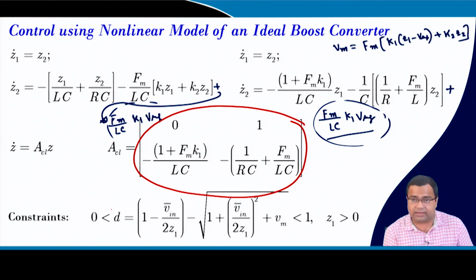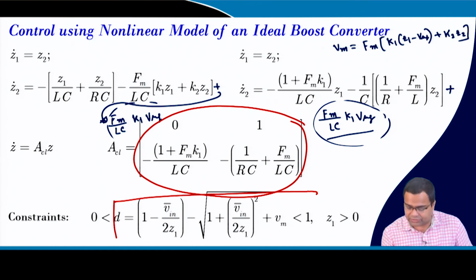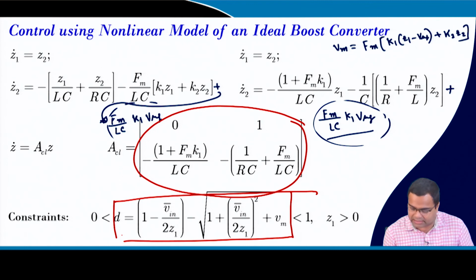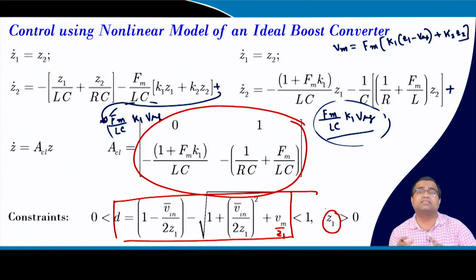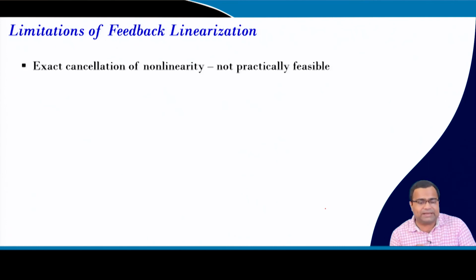because when we take the duty ratio expression, duty ratio has this. So, this will put a limit, and here we have the Z1 term, and the limit also: the output voltage must be positive, because output voltage cannot be negative. So, it should be positive. Okay. So, in this constraint we need to find the control law. But what is the limitation here?